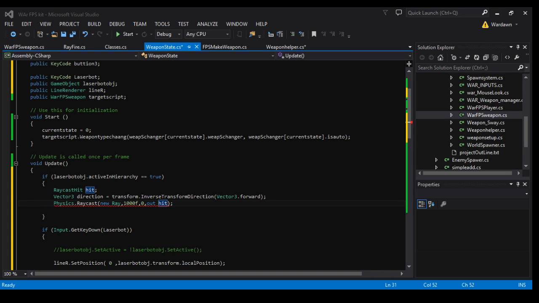Yeah, positions, and then out hit. Oh, this is the wrong version of it. Okay. Dang. There's so many versions of this. That's annoying. Actually, hit. Why does it give me a problem over that? New ray dot.